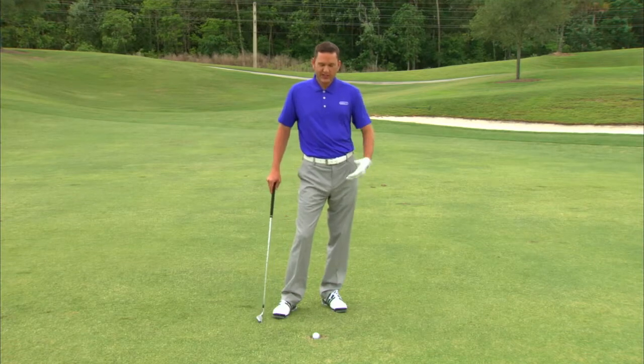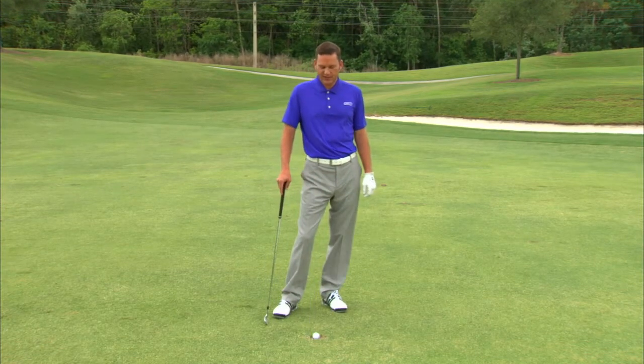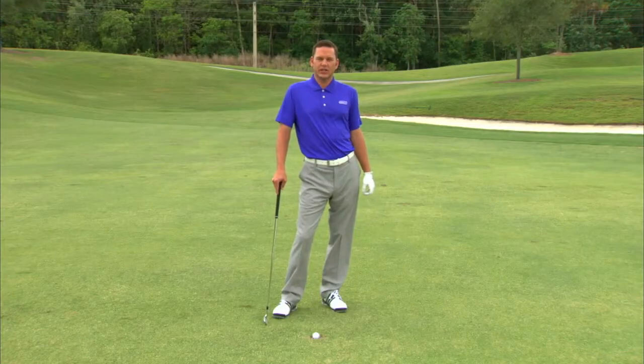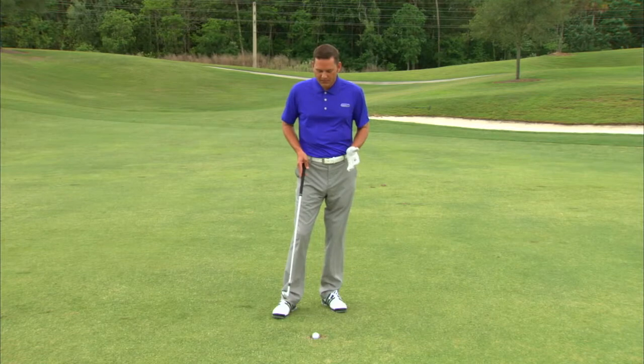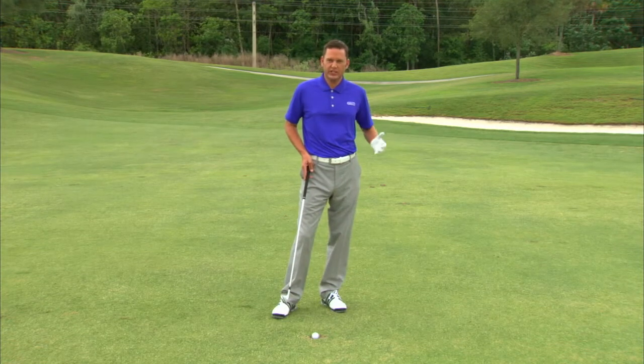Unfortunately, I hit a great drive, and when I came up to my golf ball, it's sitting down in somebody's old divot. It's gonna happen. First thing I wanna tell you, don't get discouraged. It happens to everybody. So what I wanna do is walk you through the key steps necessary to not compound the error by missing the green. You can still hit a good shot from a divot.